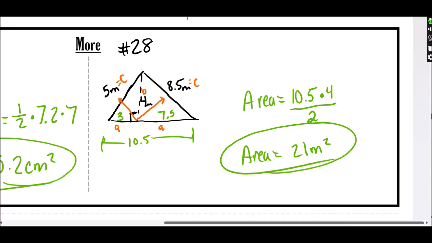Now, as we wrap up our notes, I know this has been a lot to do and a lot of work and writing for one class period. So if there's any time left in class right now, you can use this to work on spiral math. You can use this then to work on something from another class. I really don't want you just sitting and talking unless there's like no time left of class. That would be okay. But ultimately, rather than giving you more Pythagorean theorem to do today, we're going to hold that off till I see you guys again on Friday. But what you can do right now is work on something else, specifically spiral math, if that's not done.